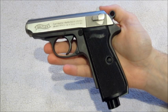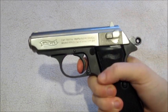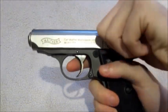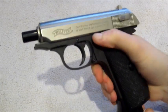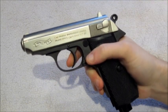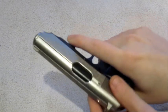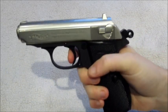The gun is single action only, which means it can't fire without being pre-cocked. You can either cock it with the hammer or just rack the slide back. One thing we noticed is that when the magazine is in and you pull back the slide, it will not return to its ready position. To get it back you have to take the magazine out, cock back again, release it forward, and then you can fire off the action. When it isn't cocked you can just work the trigger, and likewise if you cock it and apply the safety catch the trigger becomes completely inert. Push down and up and then you can fire off the action.